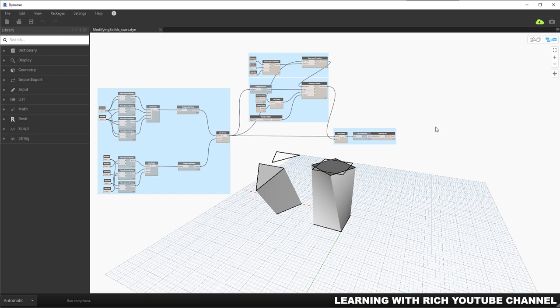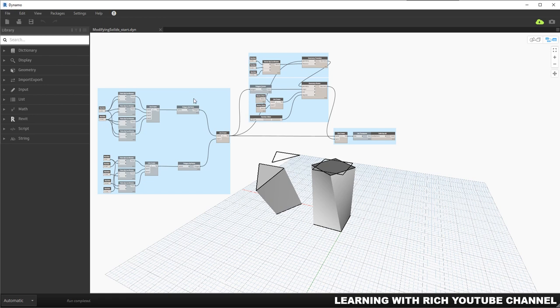So for today's topic, let's continue our discussion on solids. Last time I showed you how to create a solid model by extrusion or loft. This time around, I'm going to show you how to modify your solid model with some of the common tools that we use for our 3D model editing. Let's first start with two common tools: fillet and chamfer.